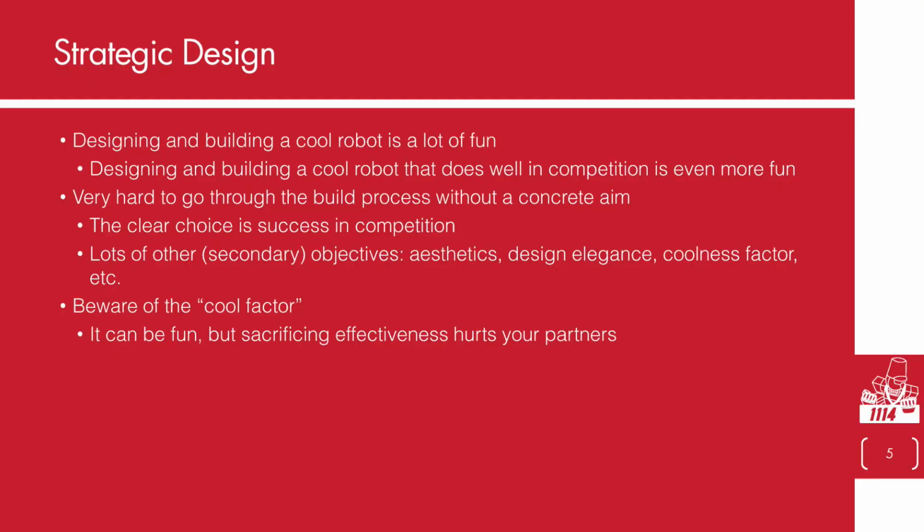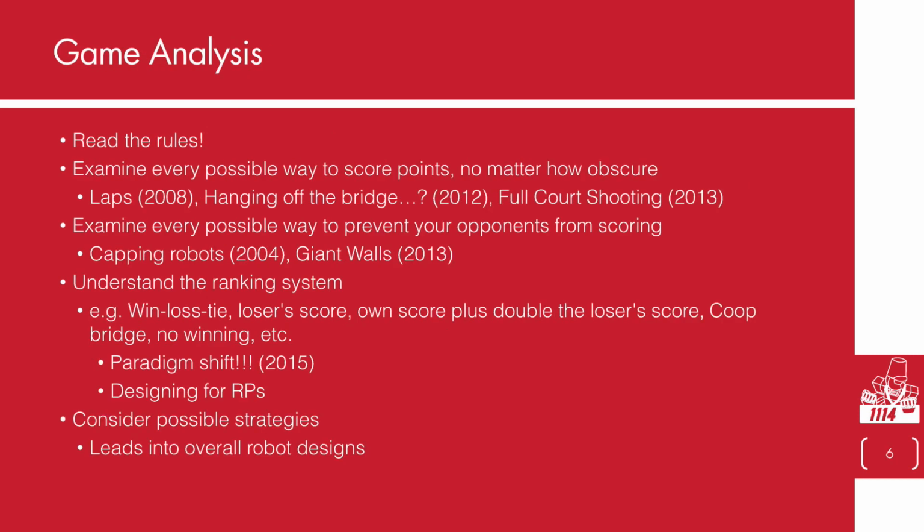I'm not even going to talk about the other ones because we have a lot of stuff to cover. Next slide. Okay, so we've got our goal. Our goal is to win. And so you can have different levels of it. And this is what's interesting about FIRST right now. When I started doing FIRST, there were about 200 teams. Now there are thousands upon thousands.